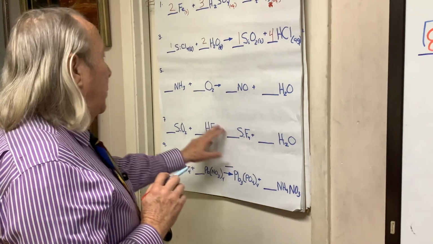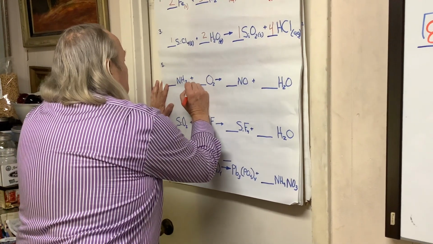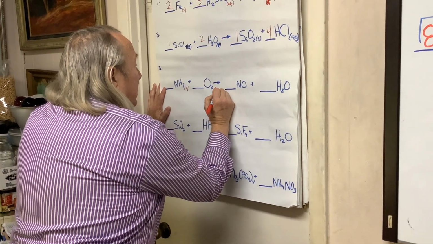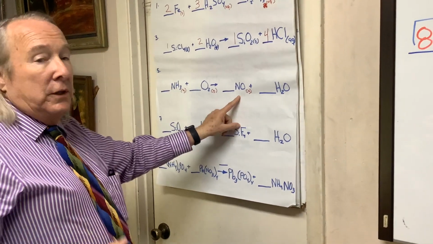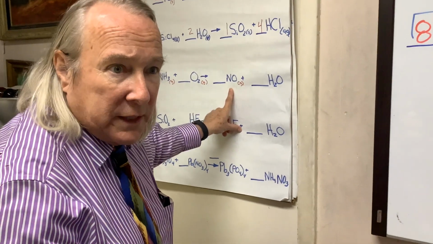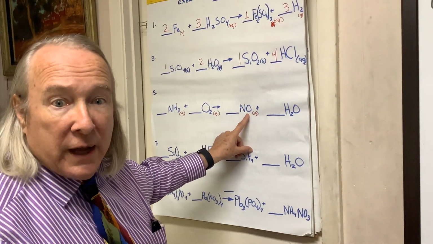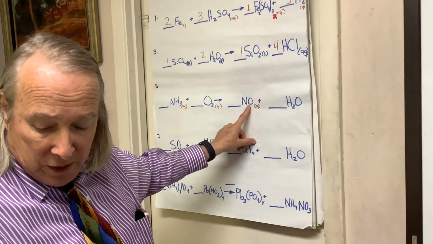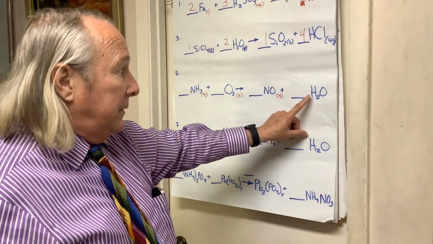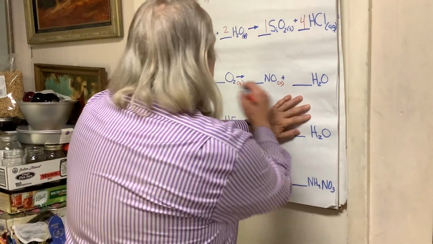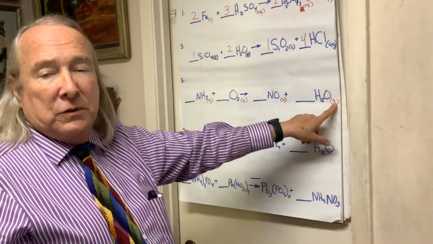This is one I had to work twice. Ammonia. This is ammonia. It's a gas. Combined with oxygen gas gives this compound NO. I learned it as nitric oxide. People still call it that. It's really nitrogen monoxide. You don't have to say mononitrogen monoxide, but it's nitrogen monoxide. Has some interesting properties, and of course H2O is water, and probably in this reaction it was at high temperature. That could be gas. If it's room temperature, it would be a liquid.